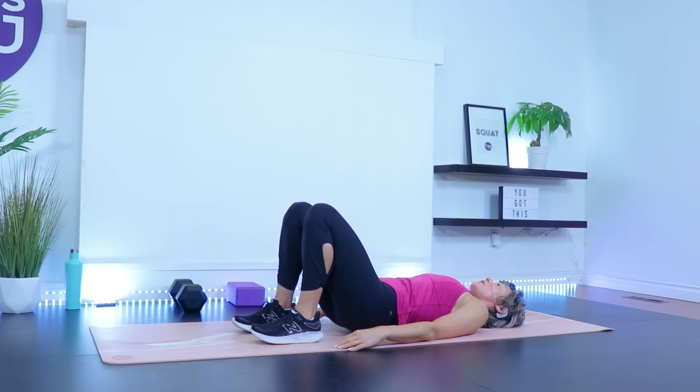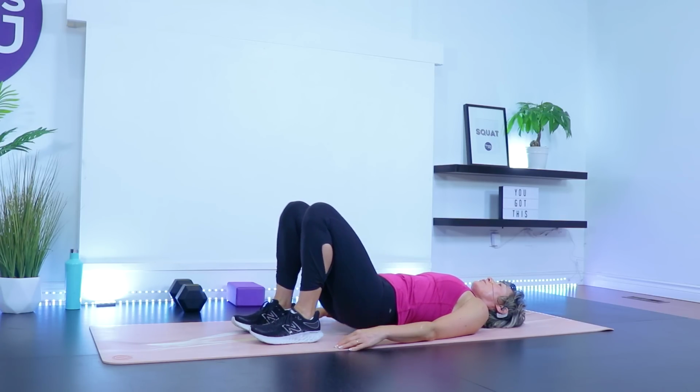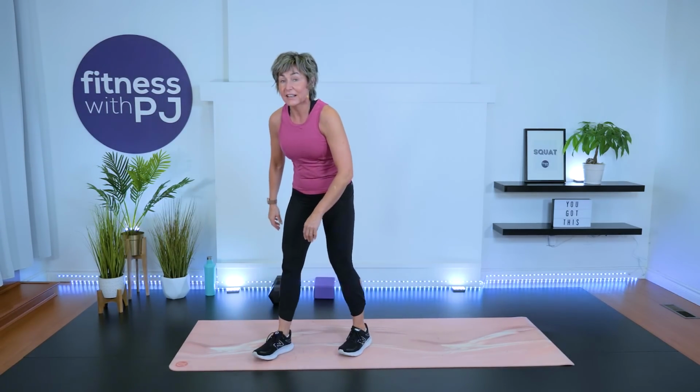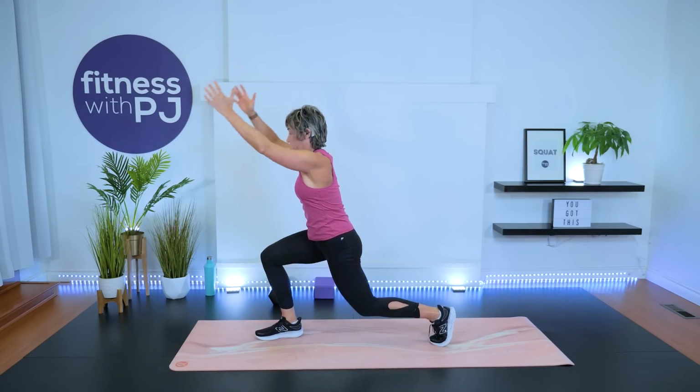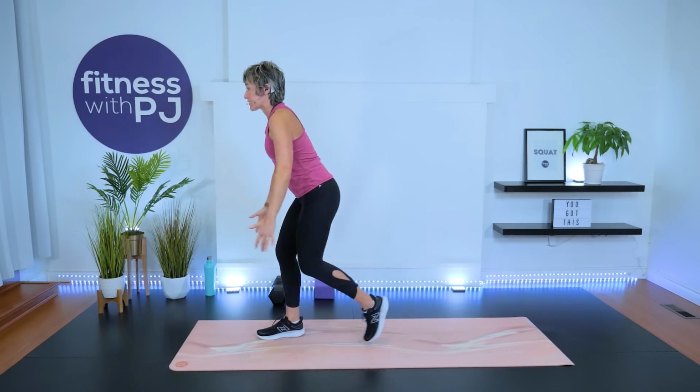Last 4, 3, 2, 1. Rock yourself up into a standing position for me. Let's get into the thighs. Step back, bring the arms up, bring the knee down to the ground if you can. If that's not available to you, you just drop the knee as far down as it feels comfortable.